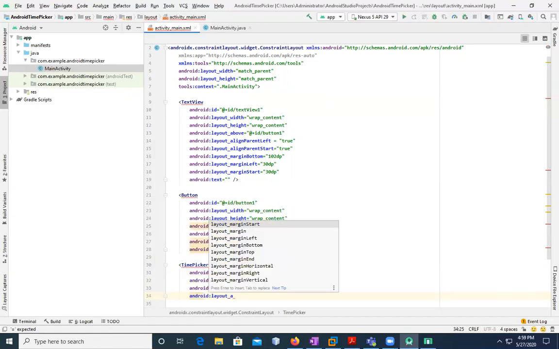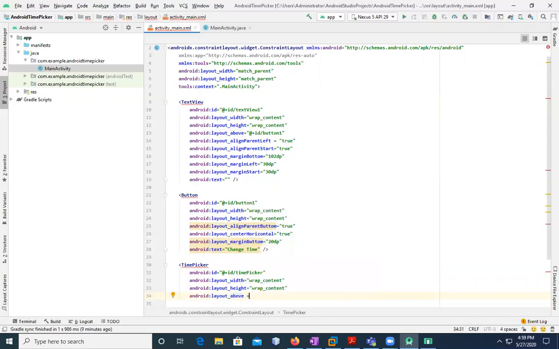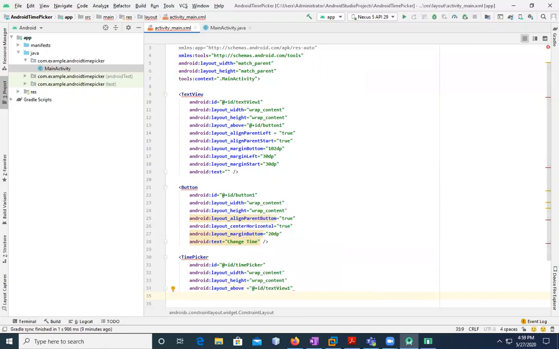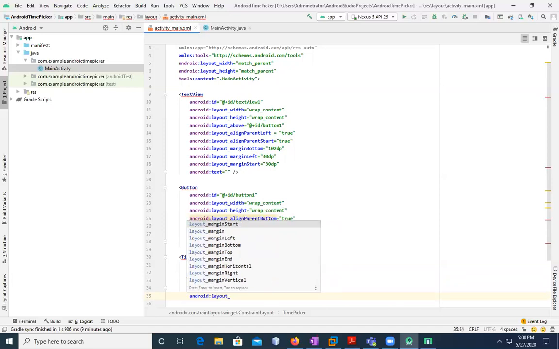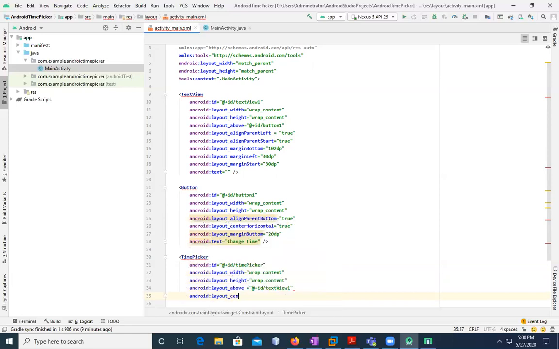Layout above equals @id/textViewFirst, and then Android layout center horizontal.